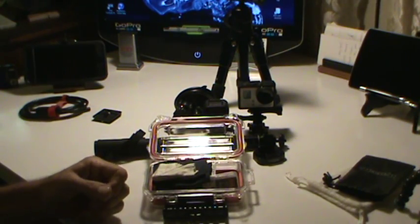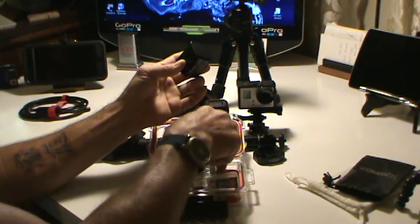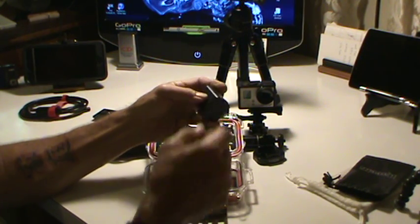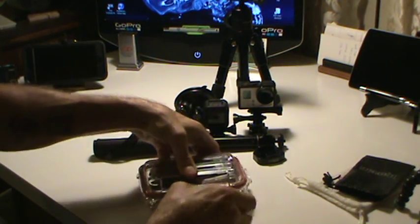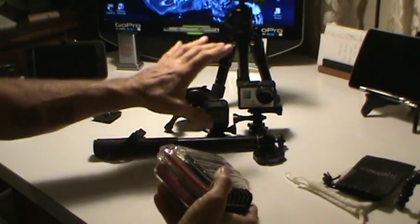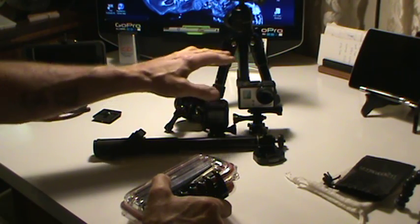This kit right here is a Pelican waterproof case that holds my spare batteries — I've got four spare GoPro batteries in here — my GoPro battery charger, and memory cards, as well as attachments for the borescope and a small USB micro card reader. Everything fits in here just fine, and it's small and compact. It allows me to take everything I need with me wherever I go. Both cameras outside of their cases fit inside here too, so if I'm in a super wet environment I'm not so worried.